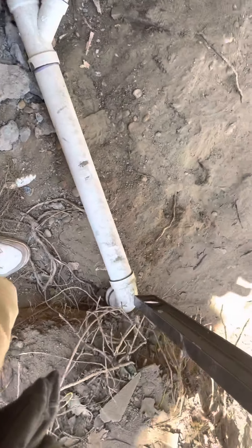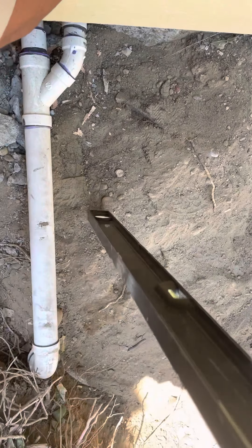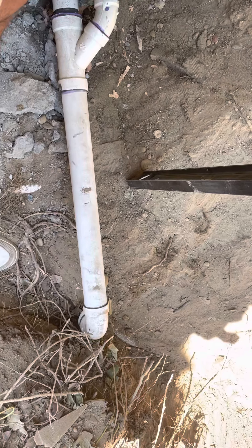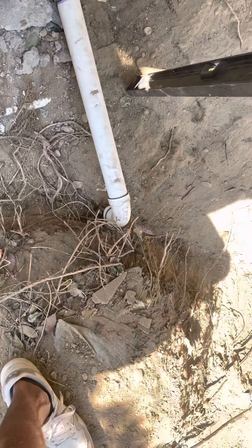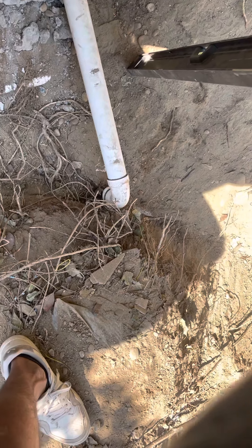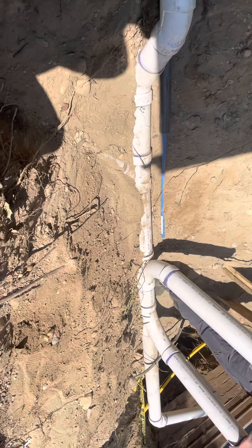Especially that shallow — someone's going to be out here in three years dealing with that being broken. This one right here, because it's at a 45 down, did it 45s again — or 90s not down. That's an internal plumbing fixture. That's not something that we normally say, oh, put that into your sewer line. I mean, they did a nice job gluing it all together. They did — that's a superb job.